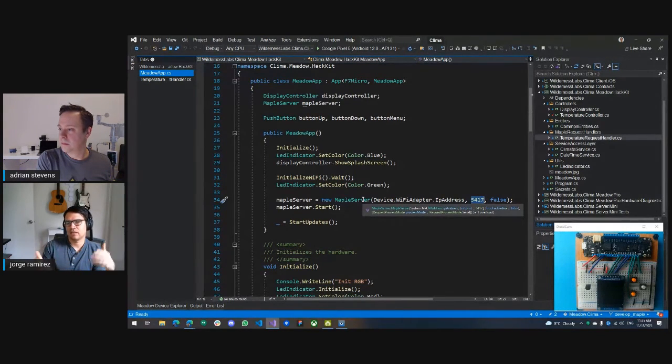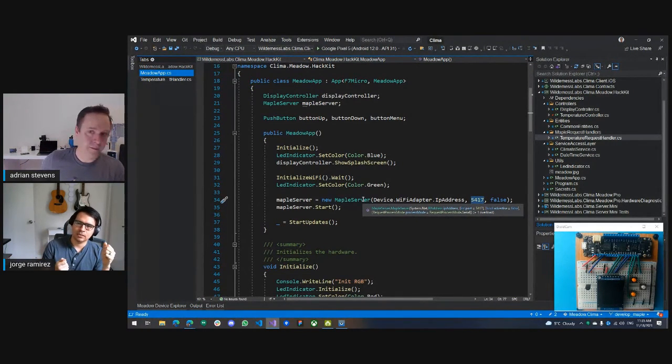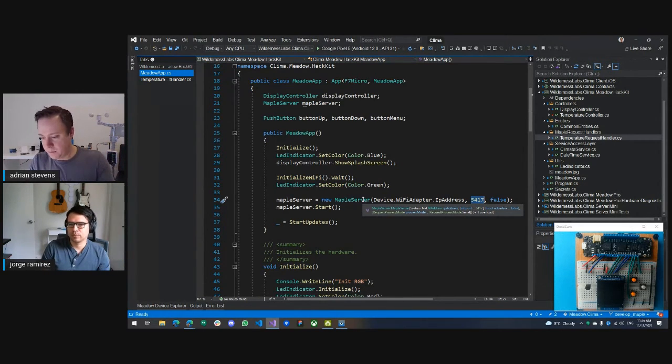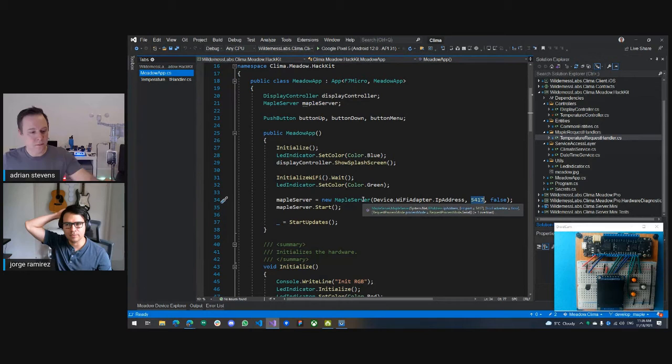So other devices that are listening, using our NuGet Maple client running in your app, will be able to pick up this UDP message and say, oh, I found a Maple server. Then it'll grab the IP address and you'll be ready to go, just start sending requests without any need to go into your code and write down the IP address and the port. But you have that option if you want to put it in your application. It's a convenience to be able to just discover your board across your Wi-Fi network.